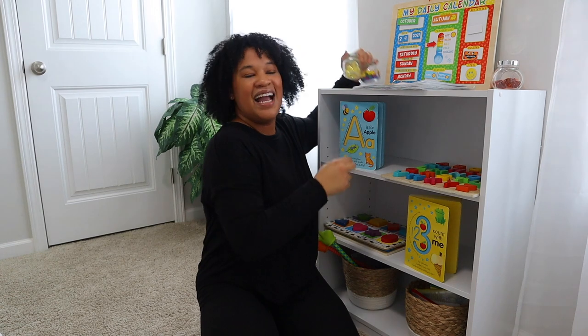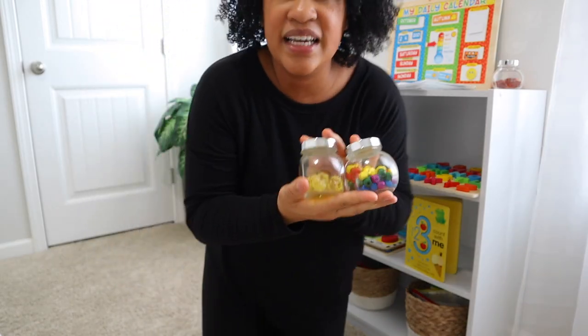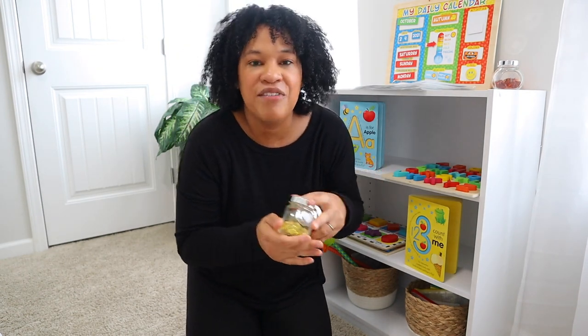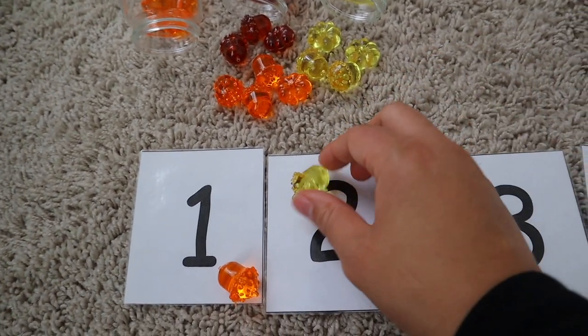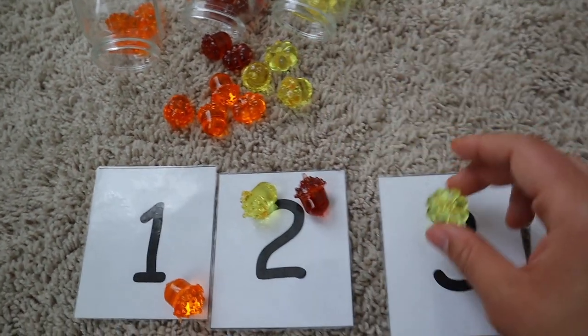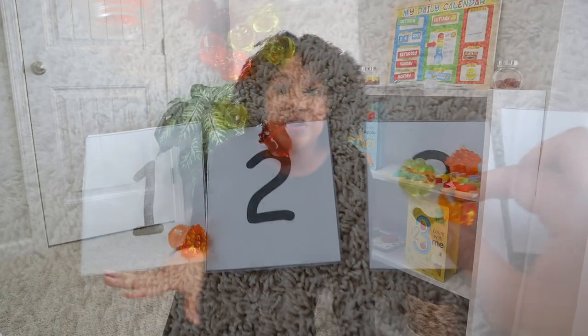And as you guys saw, I have some counters right here. What I do with these counters, or I guess I could say manipulatives, is I will have a flashcard on the floor with the number 1, the number 2, and then she will have to put the corresponding 2 pieces or 1 piece using her little manipulatives. And that's another fun game that I play with her, completely free. I can just print that stuff off online. It's nothing expensive or over the top. Everything is really, like I said, hands-on learning.